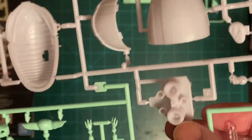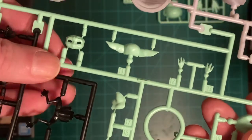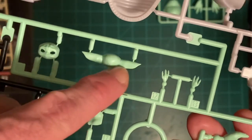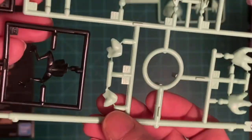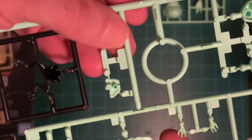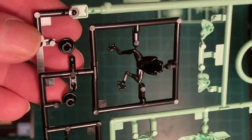You have that. I'm not sure what that is. Almost looks like some engines for it, but you don't ever really see that. There's your little tiny Grogu's face. He doesn't have different faces. There's just the back with the ears, his two hands. I'm not sure what those two pieces are. There's the frog, or the part of the frog goes in his mouth, just the legs sticking out.